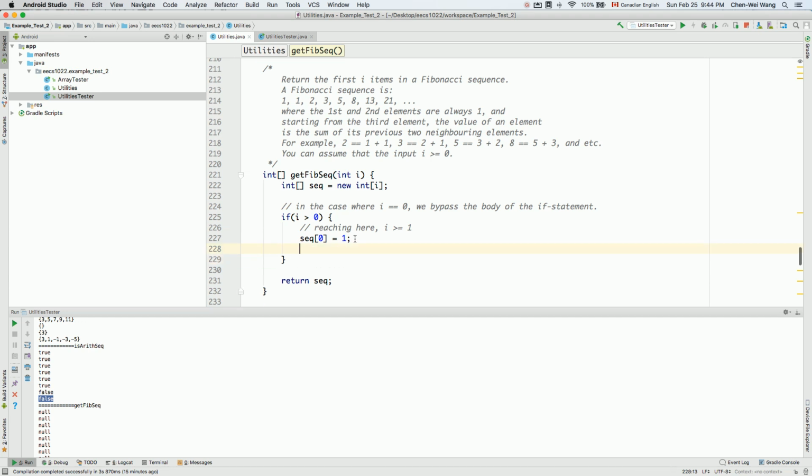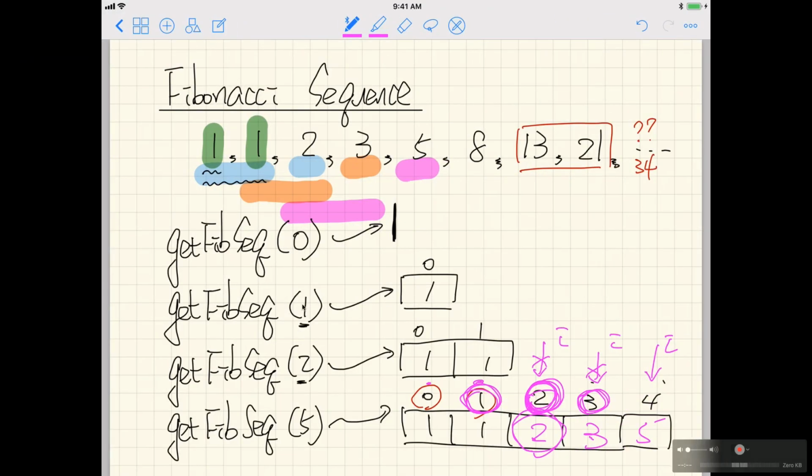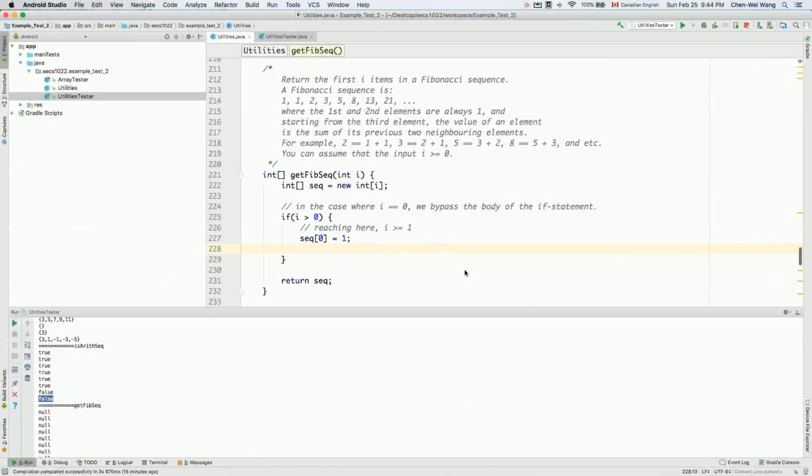It could be that I is exactly equal to 1, right? In which case we just need an array of size 1 and only copy the first element of this Fibonacci sequence. In the case where I is equal to just 1, we should bypass the body of another if statement, which I'm going to do now.